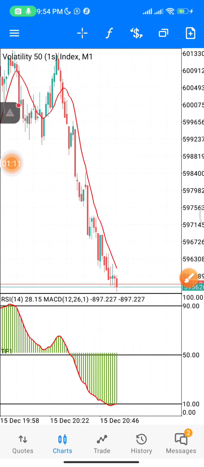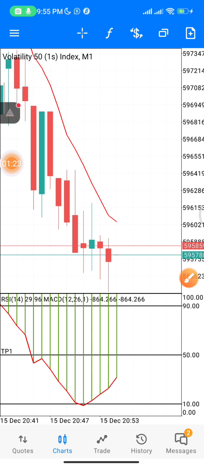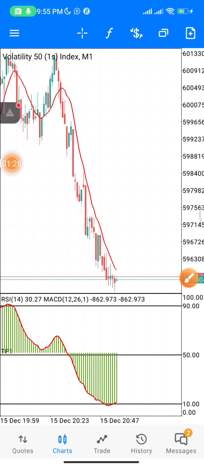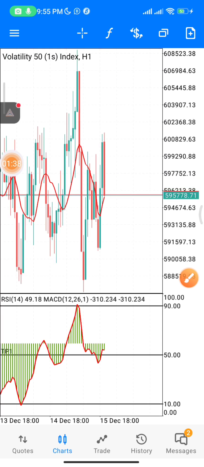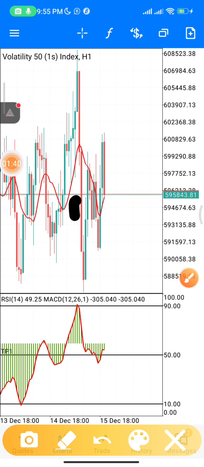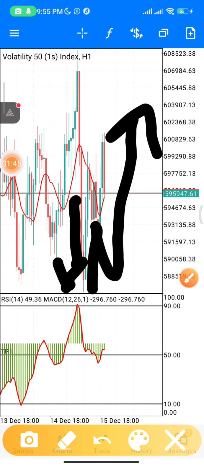At the time of recording this video, this is how the market is, and this is how the market has been. What we have to do is zoom in first to check the zoom level that we're having. So this is the zoom level. What you have to do first is switch over to the 1 hour time frame and check what the higher time frame is doing. If you watch here, this was a sell position, and this is a buy position.